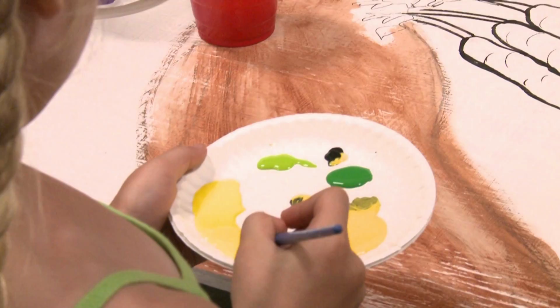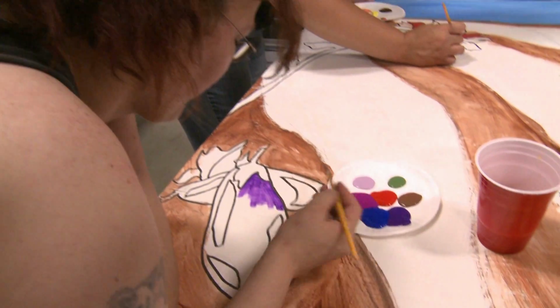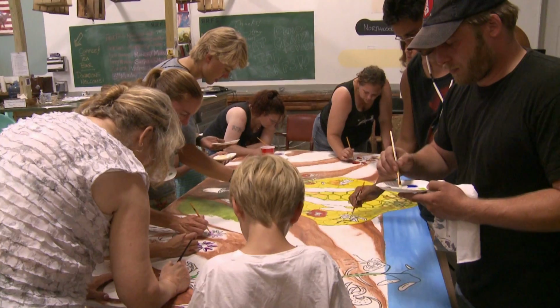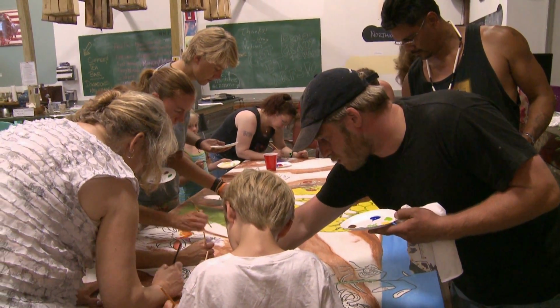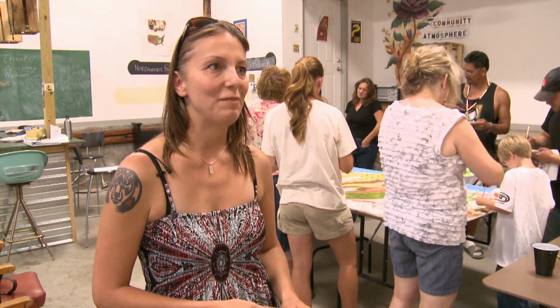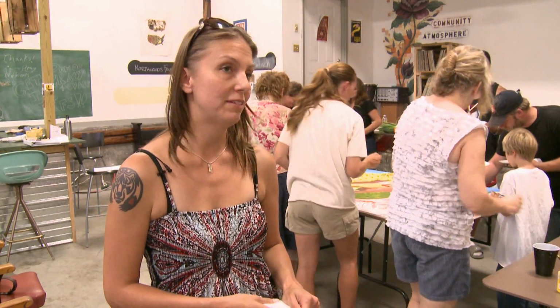Everyone is welcome to Sustainable Mondays, and we want to encourage our community to come here. It's a hands-on, really simple learning process. You can have a lot of knowledge about the environment and you can have none. And everyone is welcome, and you'll feel very comfortable here because it's a community event, just like this. Not all of us are artists, myself included, and so it will give everyone a chance to meet your neighbors and work around and learn some things about sustainability.